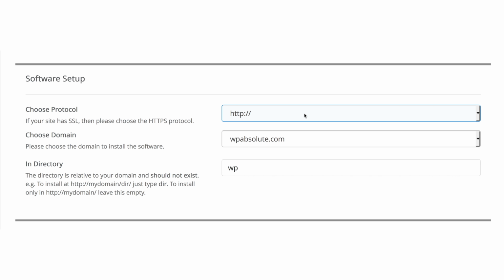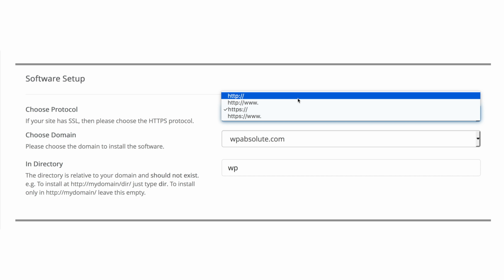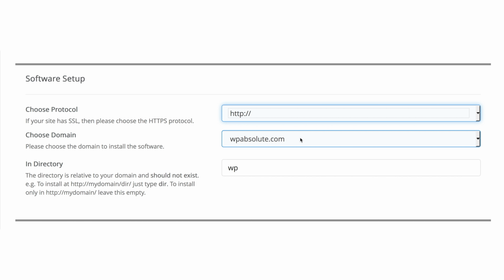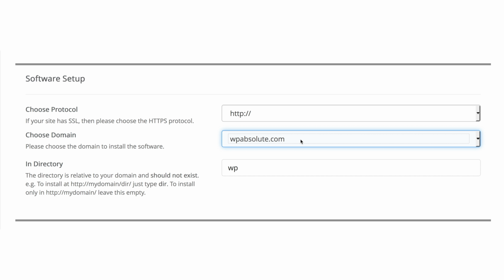If your hosting comes with a free SSL or you have purchased an SSL security certificate, then set the protocol to HTTPS. Otherwise, keep the protocol as HTTP. You also have the option to include www, but in my opinion, it is not needed, and your website will function just fine without it. Without www means your website address is shorter to type, which is always a positive. Your domain that you purchase with your hosting provider should be listed here. Make sure it is selected.